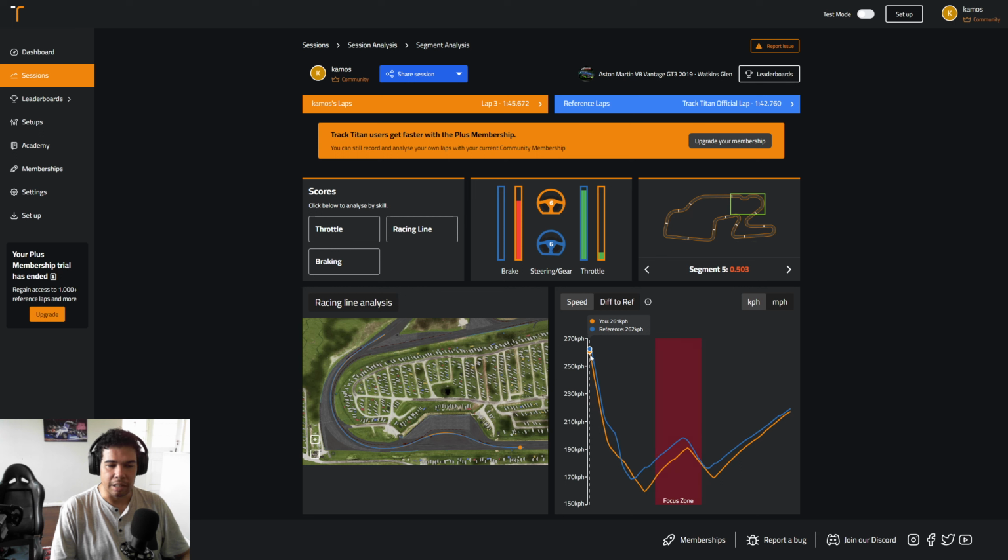I'm not going to brake earlier because I already feel like I'm braking late there. But I think what I will do is maybe point the car towards the curb, more towards the curb, so that I can brake in a straighter line. Because I think at this point here, I'm actually braking diagonally, so that I can bring the car in tighter and then accelerate earlier. Okay.